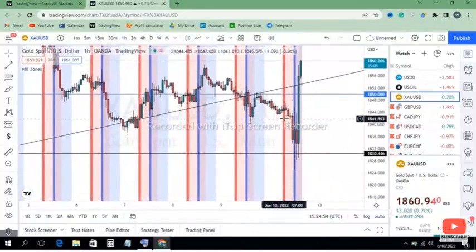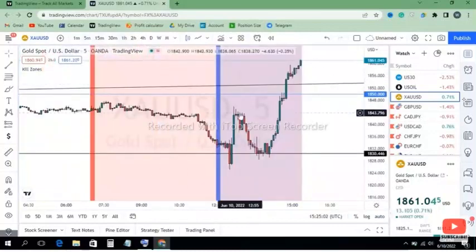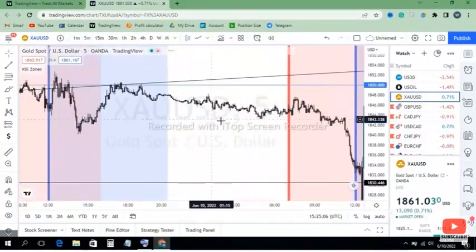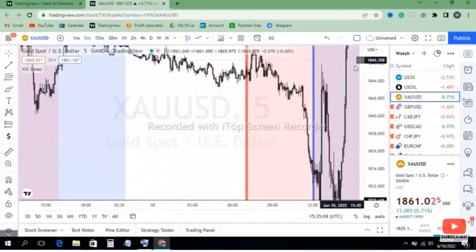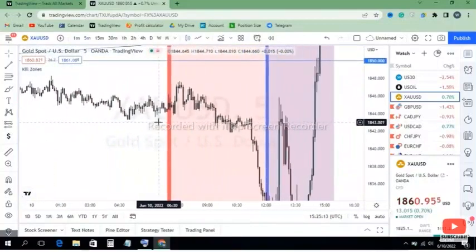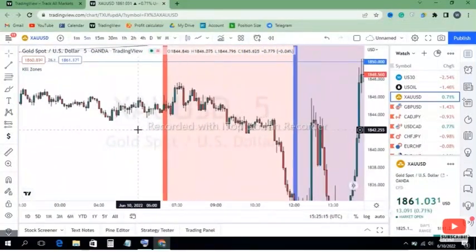So like I said earlier, this is the intraday strategy, so we have to stick to the 5 minutes or the 15 minutes time frame. So basically, what can we see happening on the 5 minutes time frame for New York session for today? This is a live video that I'm shooting right now. The market is currently still opened.